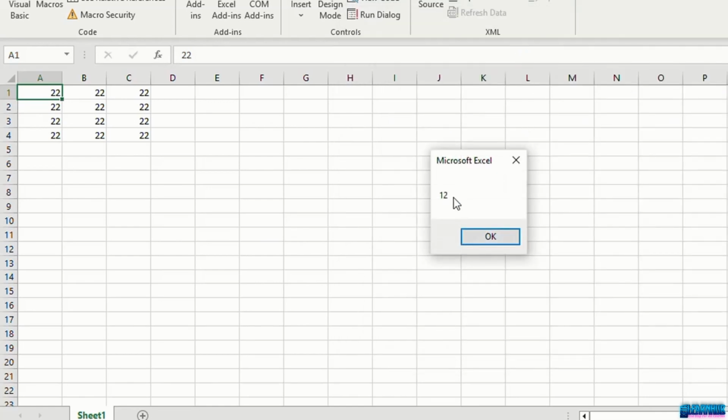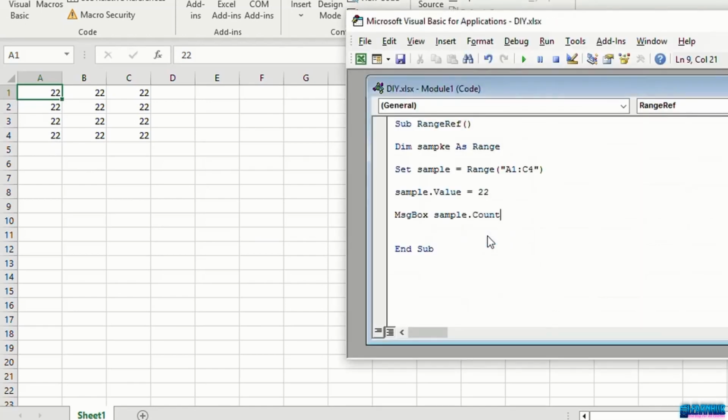You can see, so we have 12 cells that numbers are in, and if you do that, you see that it's true. This is 3 and this is 4, so 3 times 4 will give you 12, and here we have it. So that is how you can really reference ranges and cells in VBA. It is very easy. Knowing all these things makes your code easy for you to write. So I'm very sure you know how to reference ranges and cells with the help of this video.